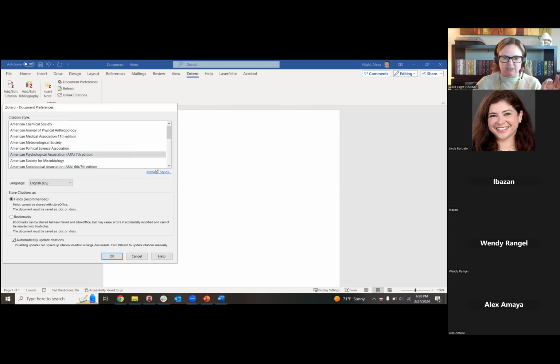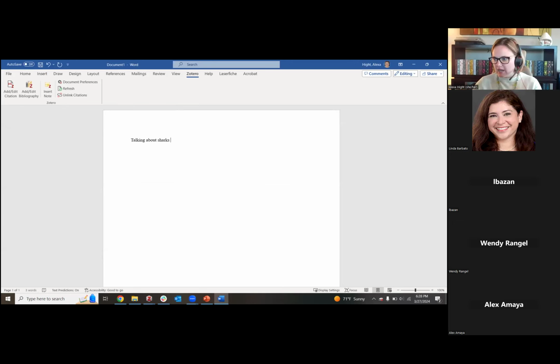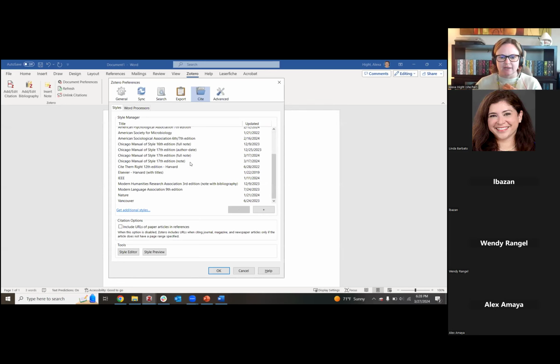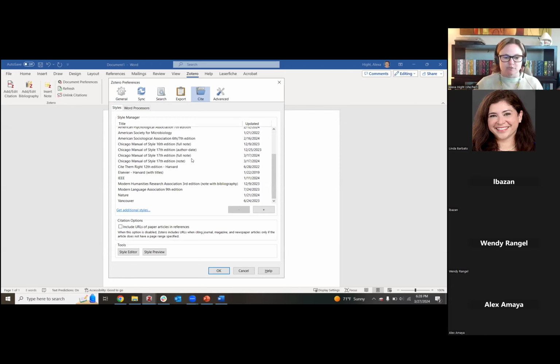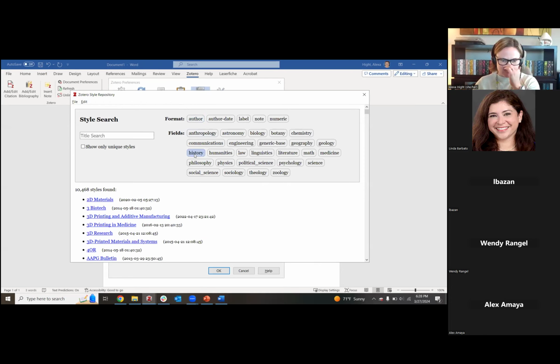And just to give you an idea, Zotero is adding them all of the time. So it brought up this box, but it jumped to my other screen when I clicked on more styles. So these are all the styles that I've used before, most of them for demonstration purposes only. But if I don't see what I'm looking for, I can go to get additional styles, and all of my pop-up boxes are going to a different screen. But here is that site. And you can see that they have 10,468 styles. So they really are trying to keep track of as many different citation styles as they can.